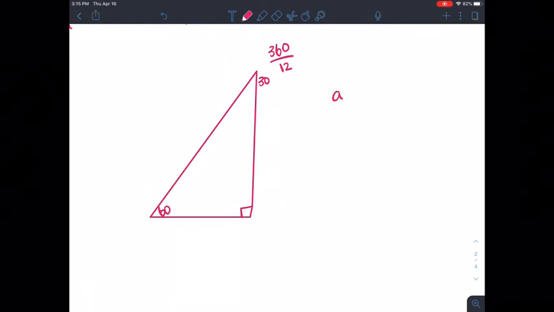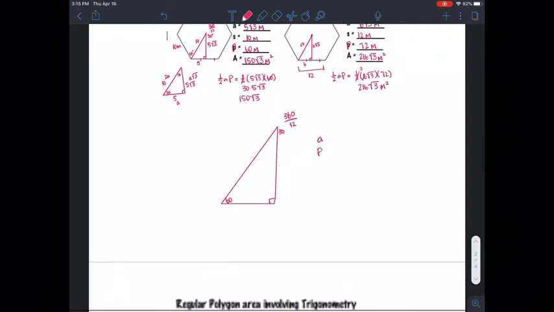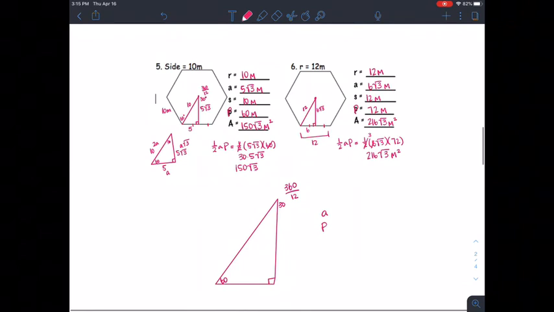Remember that you need your apothem and your perimeter. You don't need your radius unless we are asking you for it, but keep track of your pieces, because as you plug them into the formulas, it's just going to be even more imperative that you keep track of what you're doing whenever we add that third dimension in the next unit for volume.